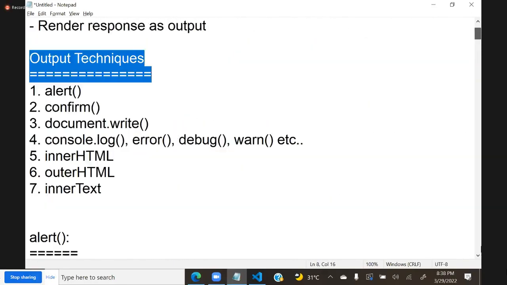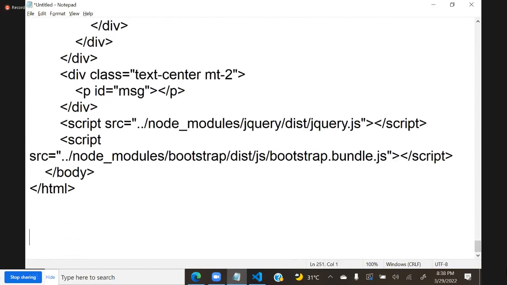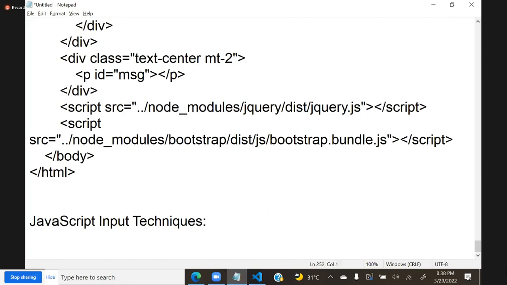Now, the next important thing is we need to understand how we can handle the JavaScript input techniques. JavaScript input techniques means how you can provide input values. There are two options. One, you can use prompt.